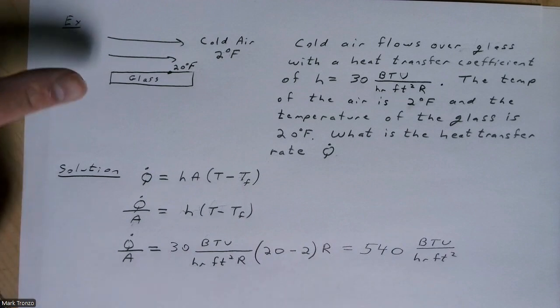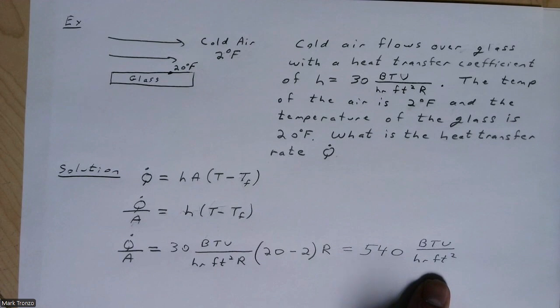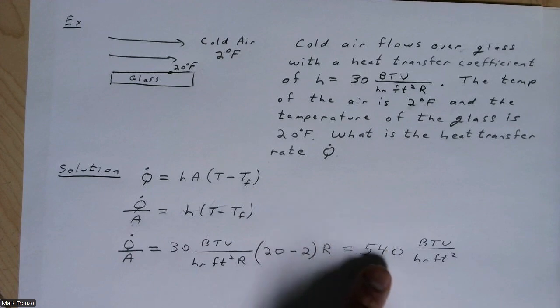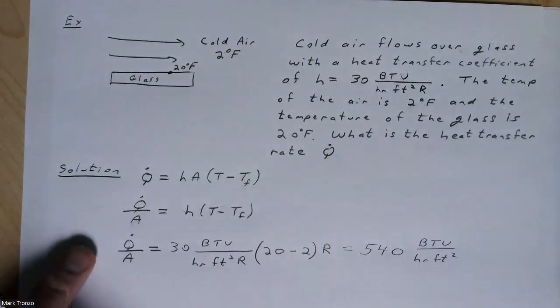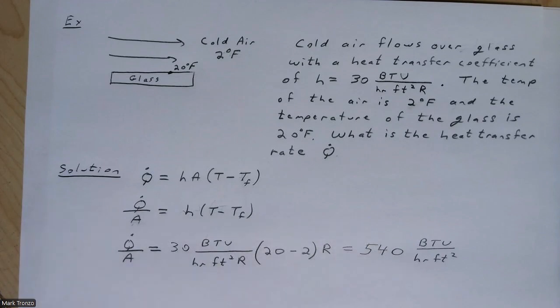Again, if we knew the surface area, we could multiply this value by the surface area, and then we would have BTUs per hour. But it's often the case you won't be given the surface area, and often the case that you just want to find it. Basically, in this case, the heat transfer per 1 square foot.